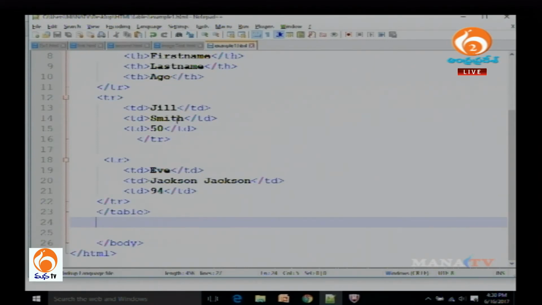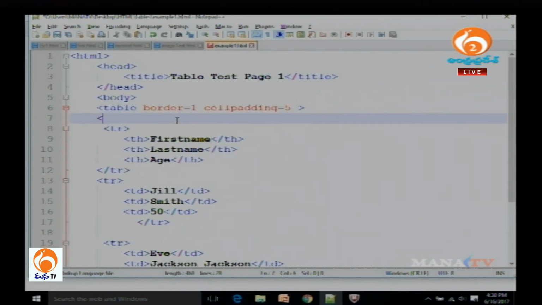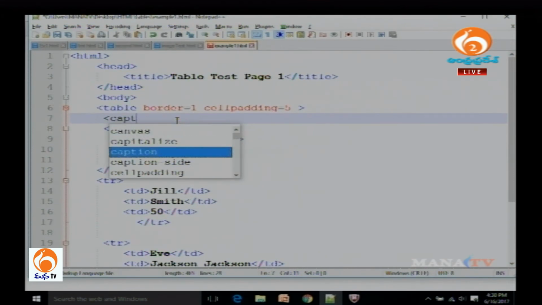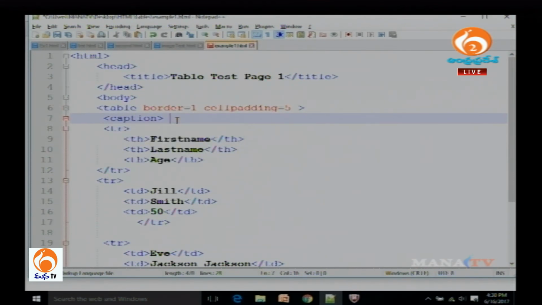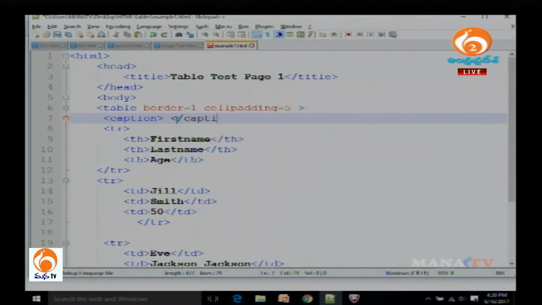Now, I am going to add the caption and enter. Caption, and just close this caption first. Here we would like to write the employee details.